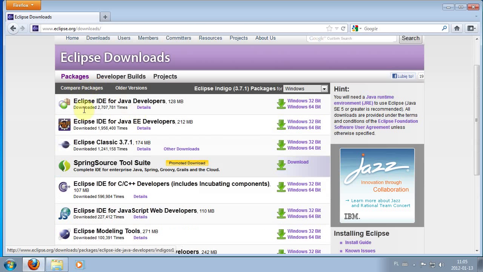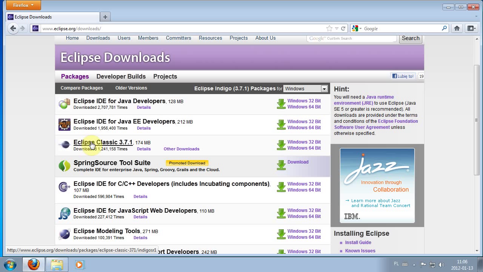Here we see several packages. We could of course download Eclipse for Java developers or Enterprise Edition Java developers, but I recommend downloading Eclipse Classic, because it allows us to work with other languages also, like Fortran, C++, Tcl, Python, Ruby and others.